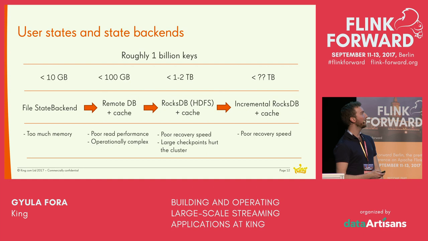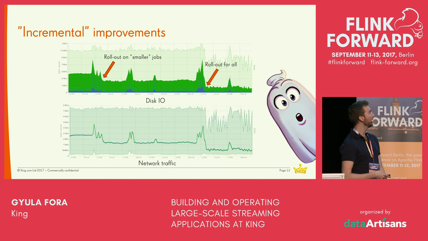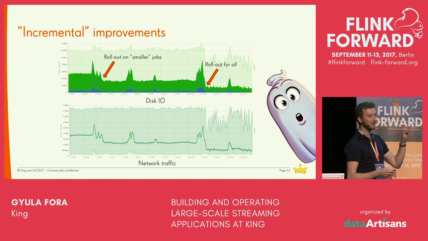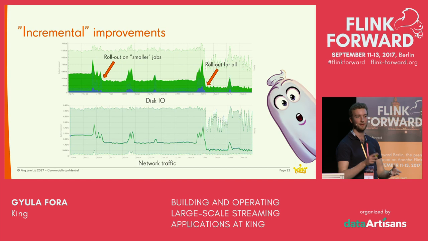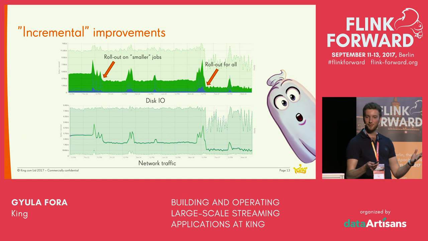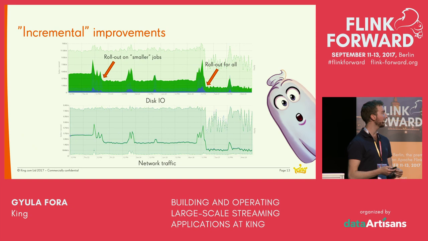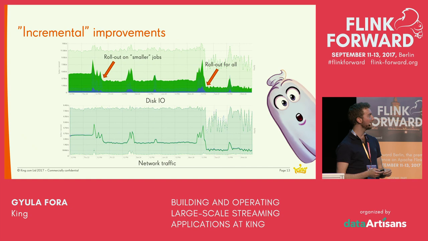On these two graphs you can see disk IO and network traffic on our computing cluster over a few days. With about 40-50 jobs running, checkpointing intervals weren't synced so they were writing checkpoints to HDFS all the time. The first time we migrated to incremental checkpoints there was a huge drop in network traffic — much larger than we expected. Once we migrated all jobs, it's about a 4x reduction in network traffic, which really helped our clusters be more stable over time.